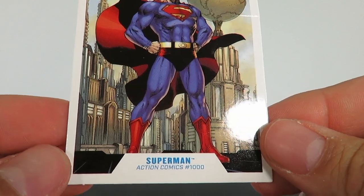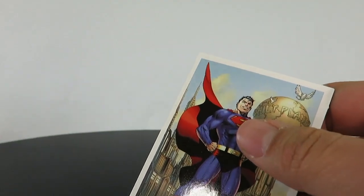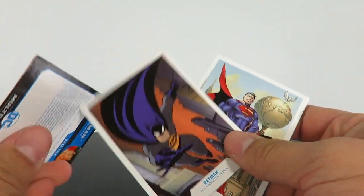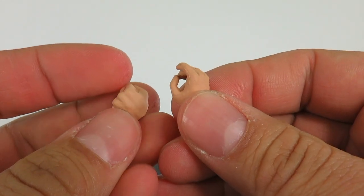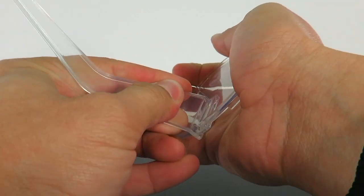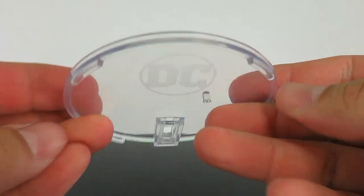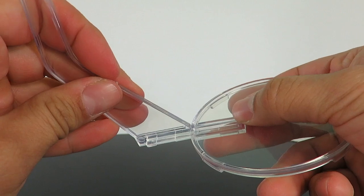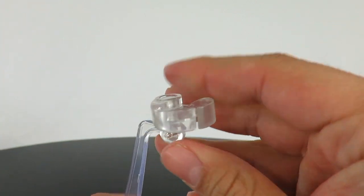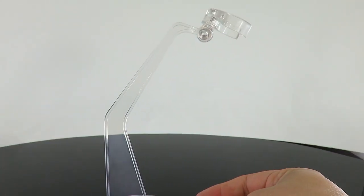Let's take a look at the accessories Superman comes with. He does come with a card — I bent it a little taking it out of the package — but it lists the source as Action Comics 1000, with a little description on the back. So now I have the Batman the Animated Series and Superman the Animated Series collectible cards as well. He also comes with interchangeable hands: a closed fist and an open hand. And this is really cool — he comes with a flight stand and a display base. If you don't want to use the flight stand, you just slide it out of the slot. You can use it as just a display base with the peg, or you can put the flight arm in, slide it in, it clamps in, and the clamp opens and closes around Superman.